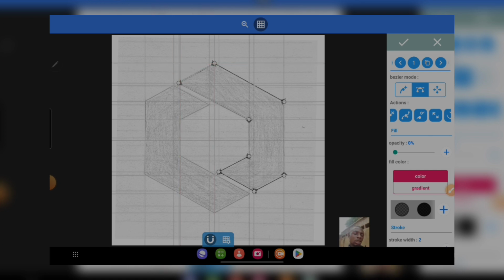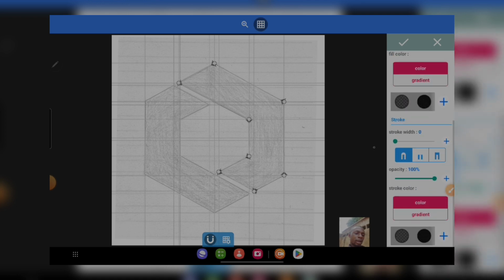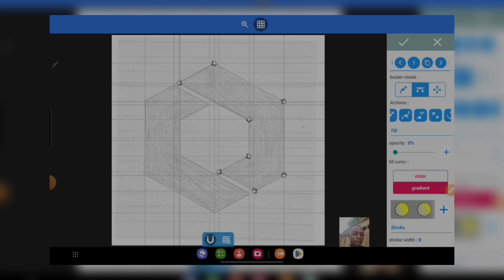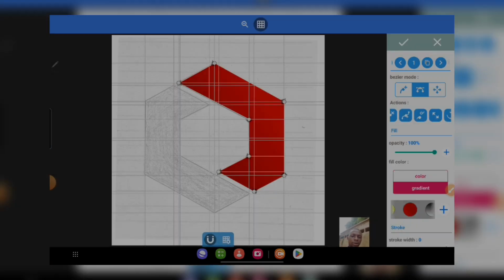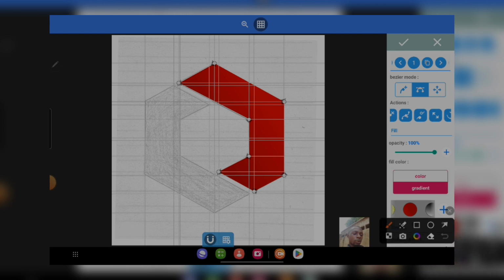After working on this part of the vector, I'm going to go back here and reduce my stroke. I'm going to go to my gradient, and then here I'm going to pick a gradient that I want to use for this. So I think I'm going to tap on the plus icon. For this, I'm going to drag this to this point and drag this onto this place. Now here, let me check and see how it looks. Okay, it's okay. After this, I'm going to go here to the top, like we always do all the time on our videos.